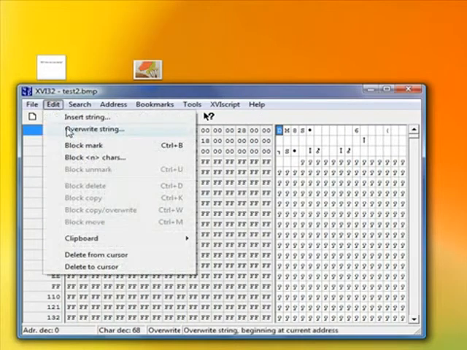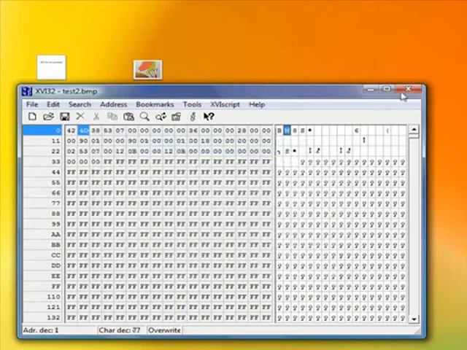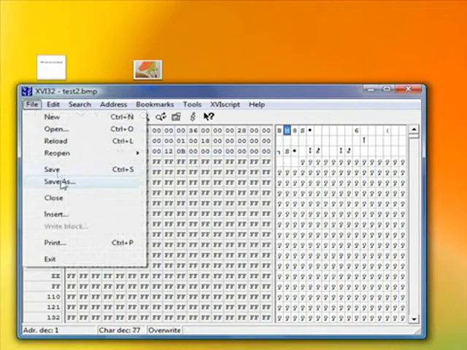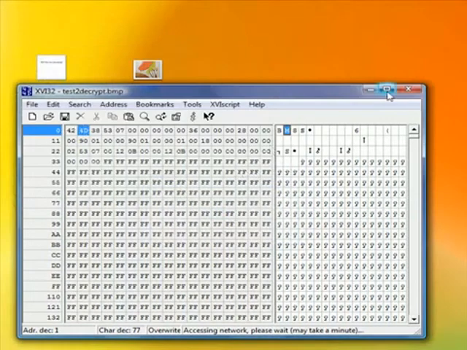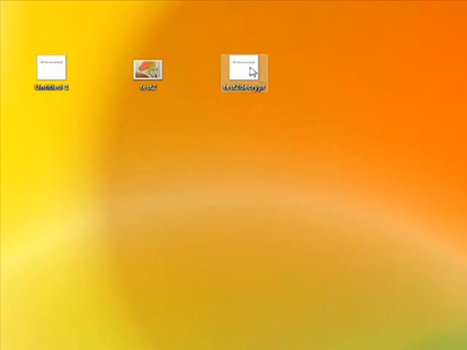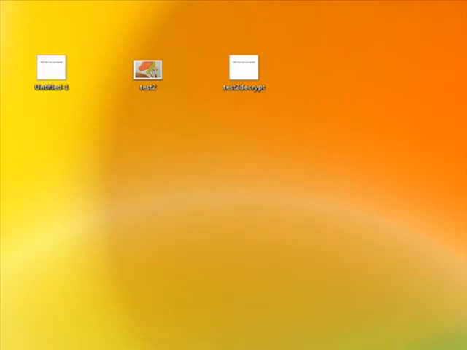All they need to do is go in, overwrite the string back to B, and then save as, let's say, decrypt.bmp. Save it. Now it's way over here on my desktop. Minimize that. As you can see, you can read it again.